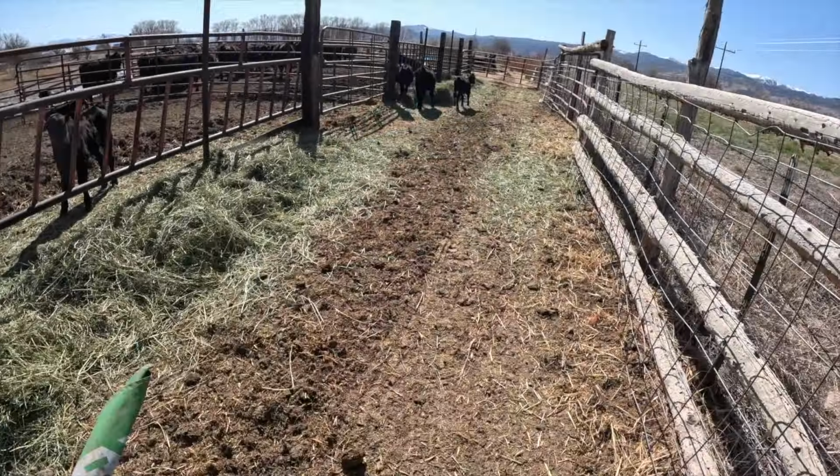Here at the pasture. No, I'm not crying. It is just that time of year that my allergies are bad. So what we're gonna do now is go get our bull out, put him in with the cows. Dang, the calves are in the alley, right where I need to go. I want to show you this little, oh, that little calf has a goofy ear. Oh, geez.